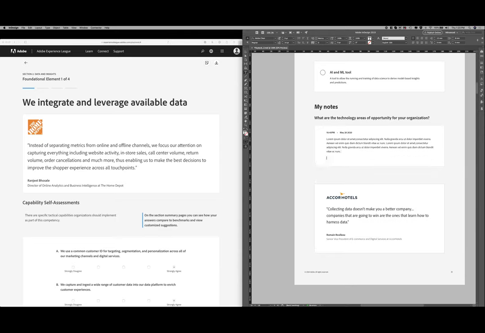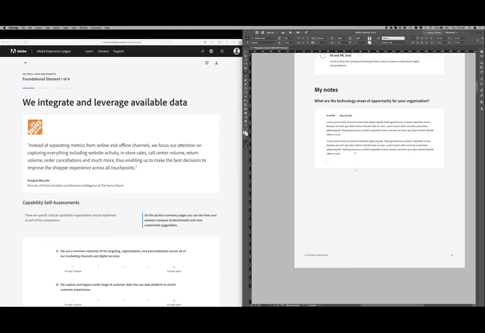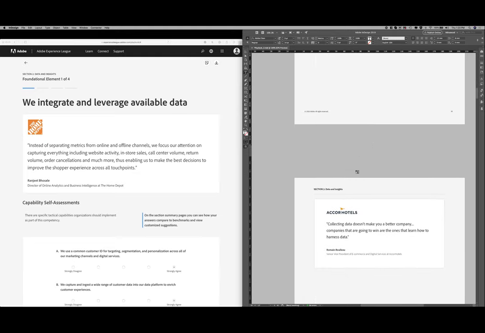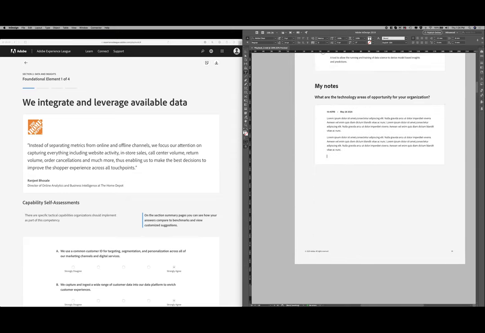So if we were to, as an example, and I'm just going to do this manually here, increase the size of our note, that quote here will move down on the page, but at a certain point, it's going to cut off. And you'll see if I add additional lines here, it actually moved that quote over to the next page. So we can make sure that things don't break in a way that isn't pleasing to the user. So all of that kind of information can be accounted for in the print so that they get a delightful experience.